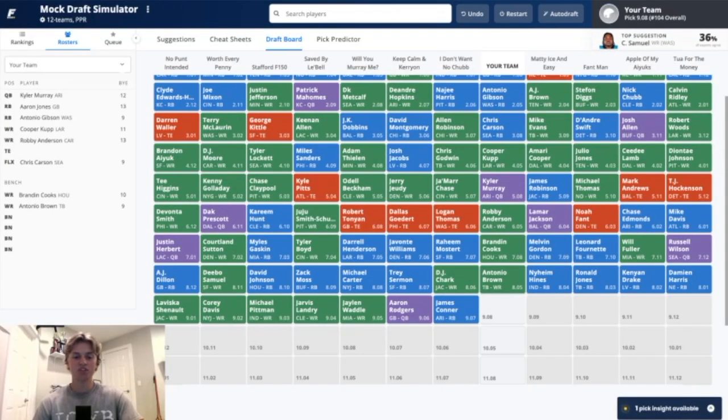To finish out the 8th round, we did see more running backs come off the board. A lot of people getting depth at that position. Sermon, Carter, Moss, David Johnson, A.J. Dillon all went in that round. Then the 9th round flipped more to wide receivers.